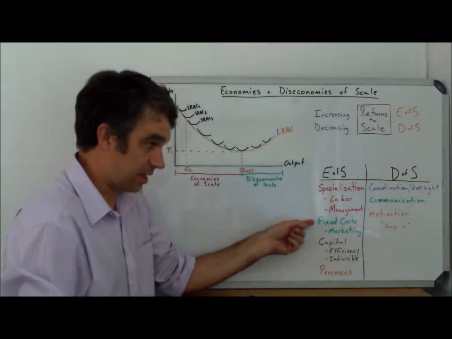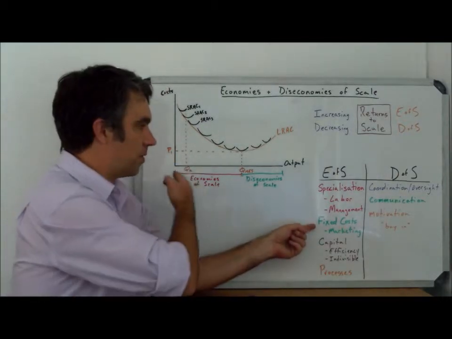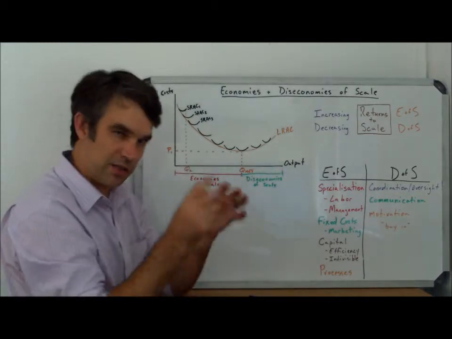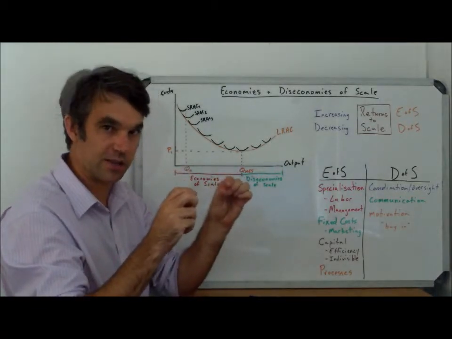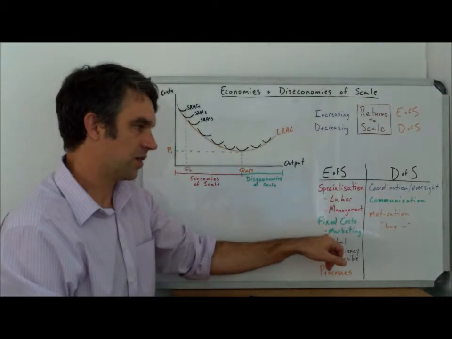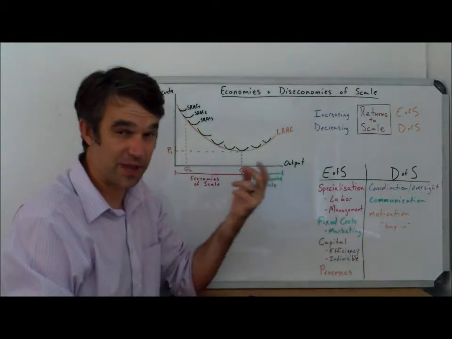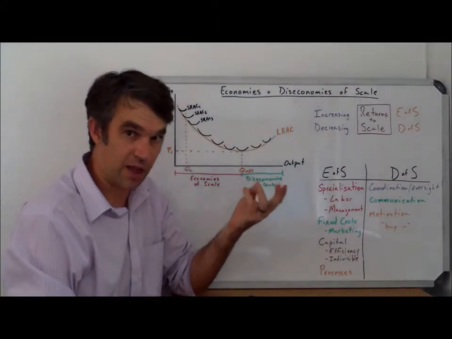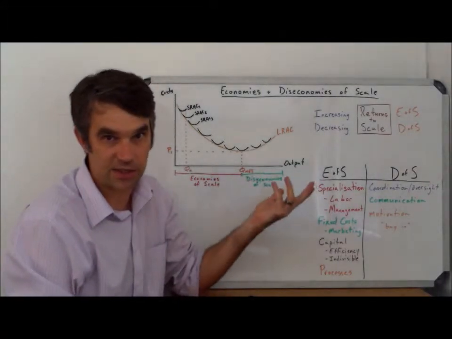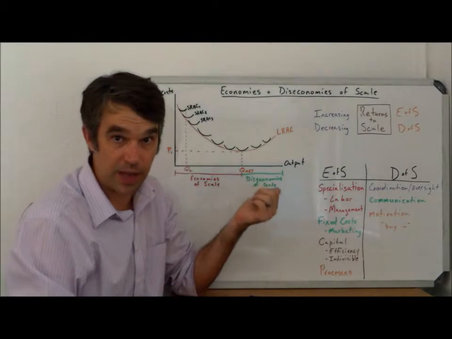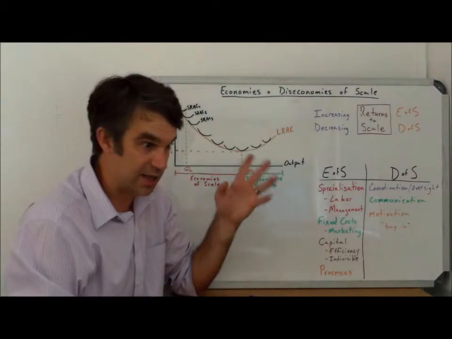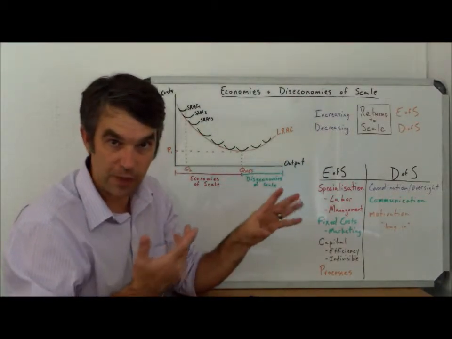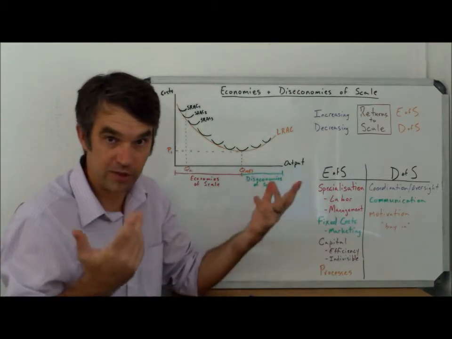Other things, especially the fixed costs. Remember, the more and more and more we produce, the lower and lower and lower those fixed costs get. One of those in particular is the fixed cost of marketing. If I'm going to run a big advertising campaign, a lot of the cost of doing that comes in the producing of the advertisement itself. Hiring the people to make the advertisement, the actors, the design people, all the camera people, all that sort of thing.